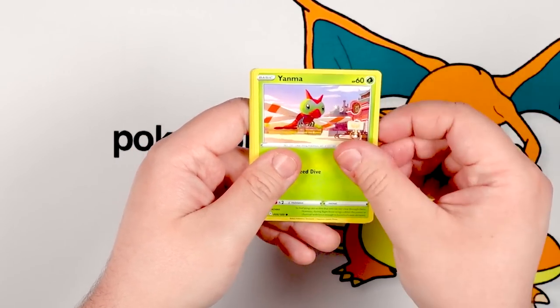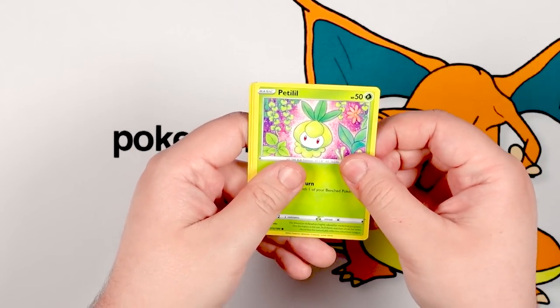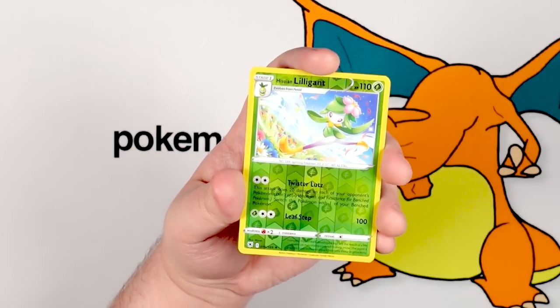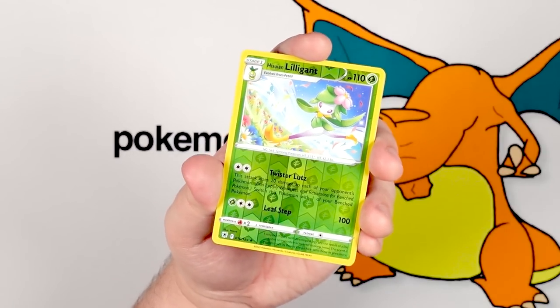We're going into a Yanma. Swine up, but yeah, if you've opened the set, tell me what you got and if you liked it. Nickit, Petalil, Bergmite, going into, okay, we got a Lilligant, Hisuian Lilligant, reverse rare.